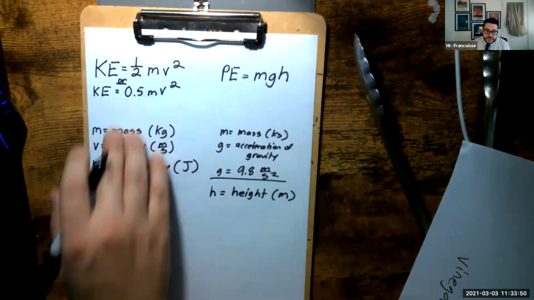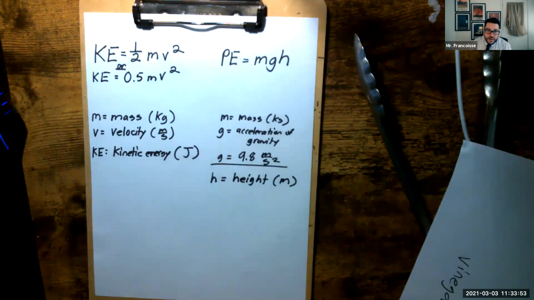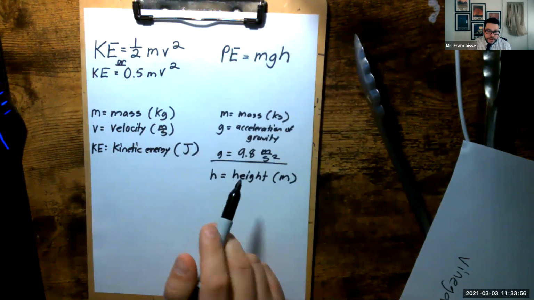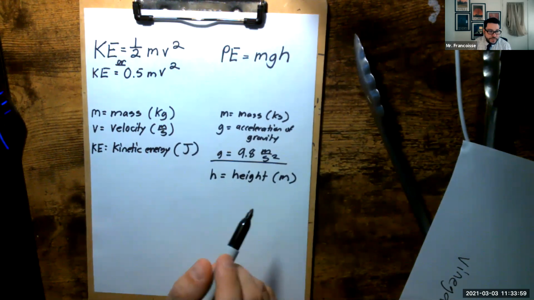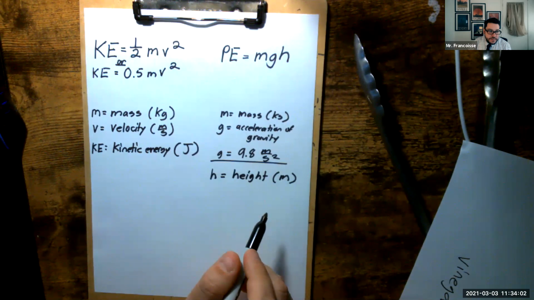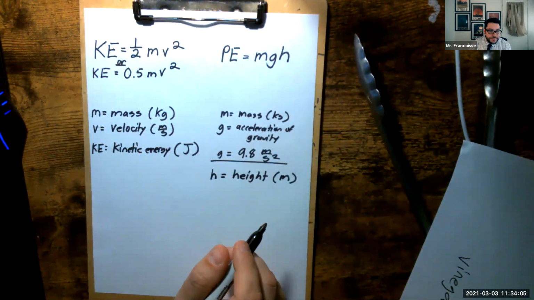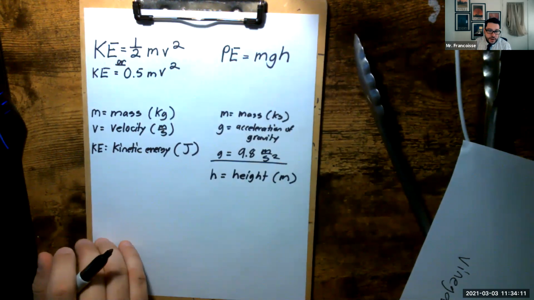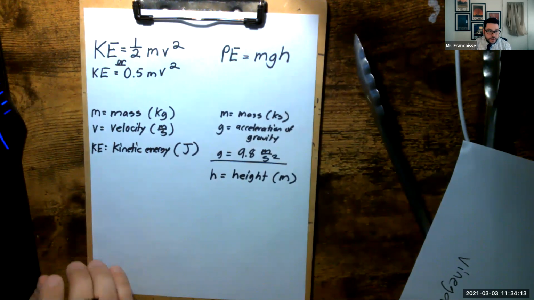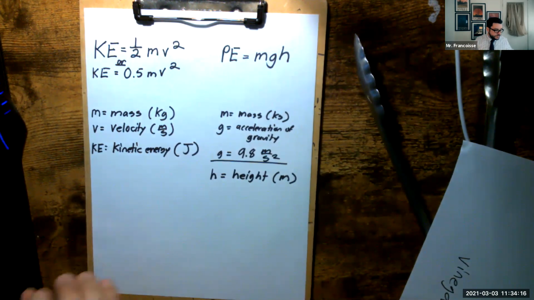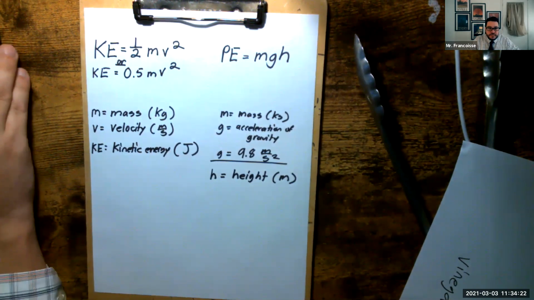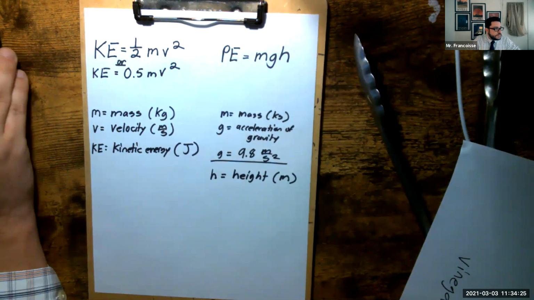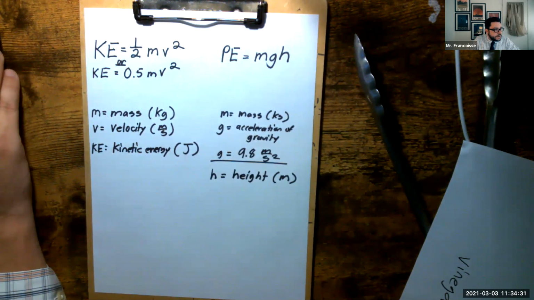So these are our two equations. We're going to use these to find kinetic energy and potential energy for a couple different problems. But the calculations themselves are going to be pretty simple. So for today, we're going to focus on plugging into these equations, and then we'll start connecting them together later on this week. So I'll leave that up for you guys in case you need to still get it copied down, and we'll move on in just a minute.